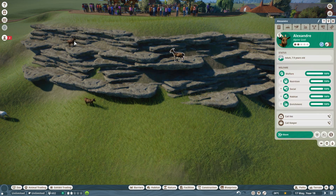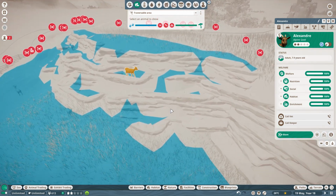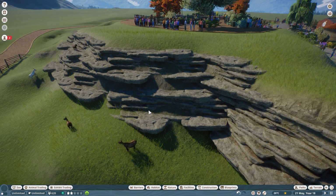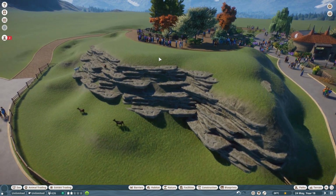Let's have a look. So that dude is still going up there nicely. Is this guy going to be able to jump to get up and down? I don't mind actually that they can get up the top. Yes, there we go. Look, he did jump down. That's good. Do you know, I might actually make it so they can go all the way up to the top, because people are looking from here.